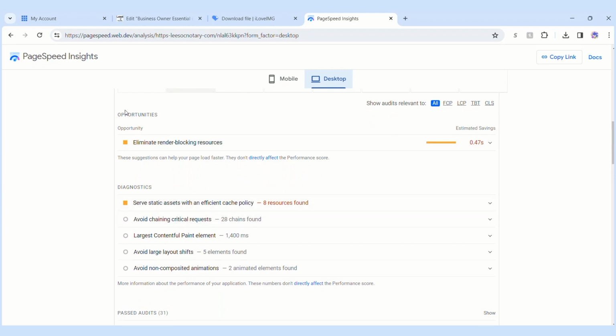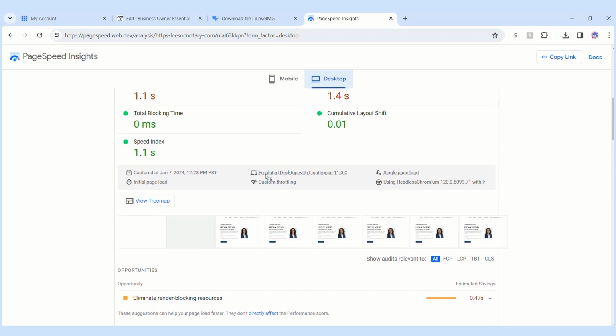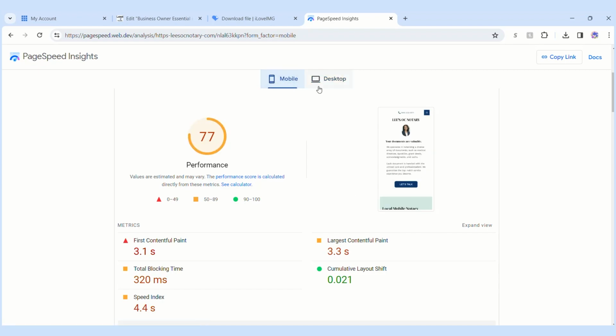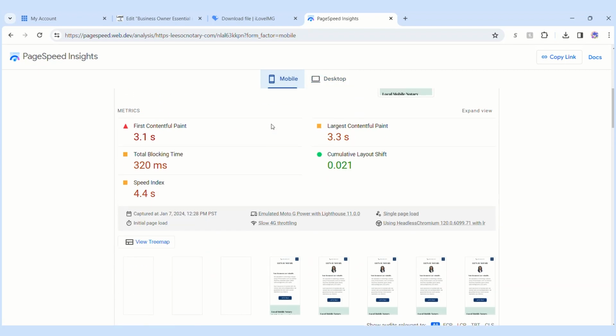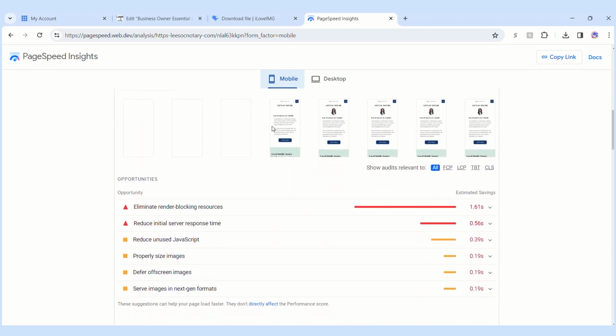But as you're building your website and understanding the different terminologies, you're going to continue to diagnose your website and look at what are the red errors, and then learn to fix them. And I had done that with my desktop. I'm working on it with my mobile performance, and I know I have a little bit of a way to go.